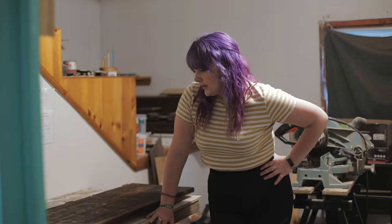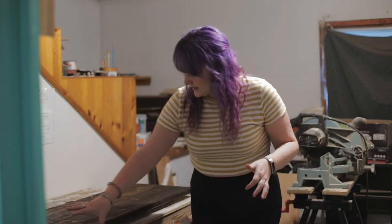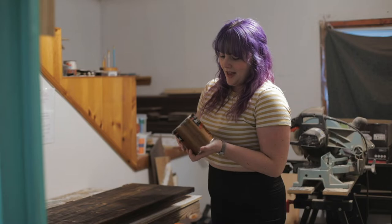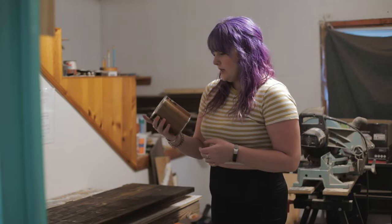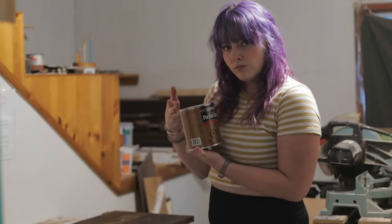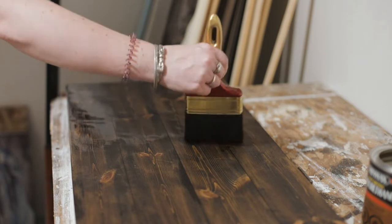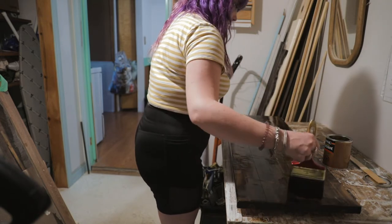I got the stain on the seat of the bench and it's looking really, really good. Very pleased, very much in love with the color — I think it looks great. But now it's time to put a little bit of sealer on it. The reason we're doing this inside is because the sun is almost gone and this takes a couple of hours to dry — I didn't want to leave it outside overnight because bugs would probably stick to it. So I'm using Minwax Fast Drying Clear Semi-Gloss Polyurethane.